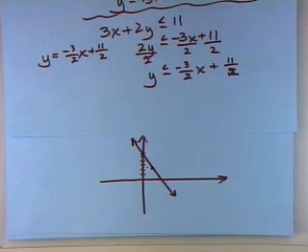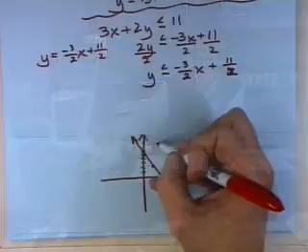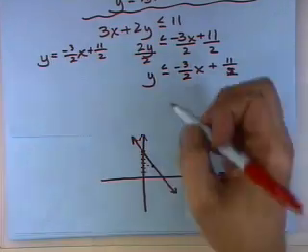Now, we've got 2 possible sets of points. Actually, there's 3 possible sets of points. One of them we already have. That's the line itself. That's part of our solution set. The other 2 are the set of points above this and the set of points below this. Now, if you're not sure which you want, try one. Try points above, points up here. Just pick a point and try a point below and see which ones work. Or you could go by this.